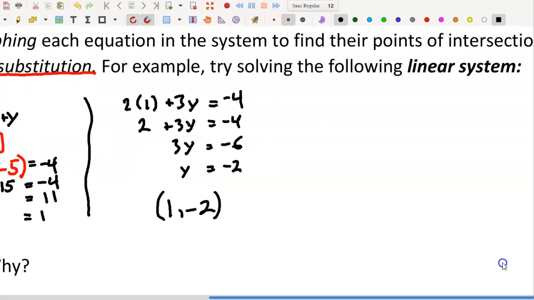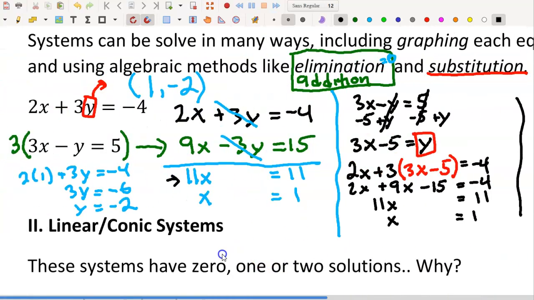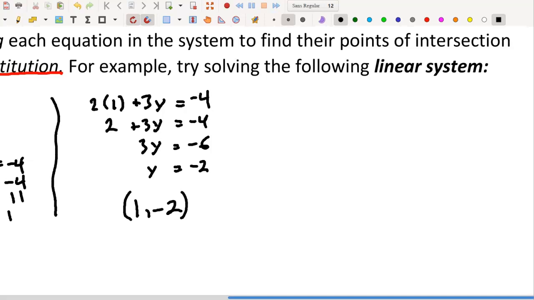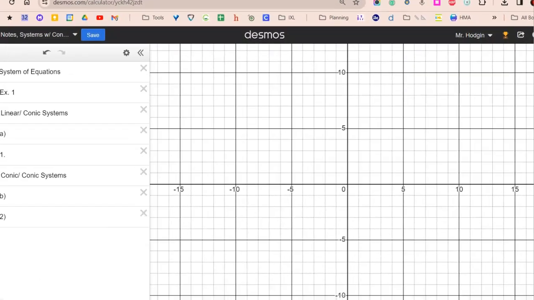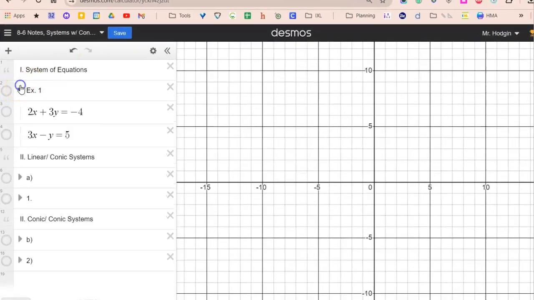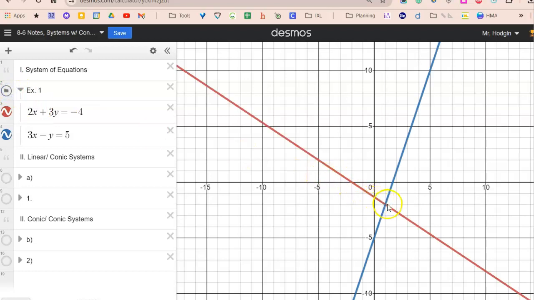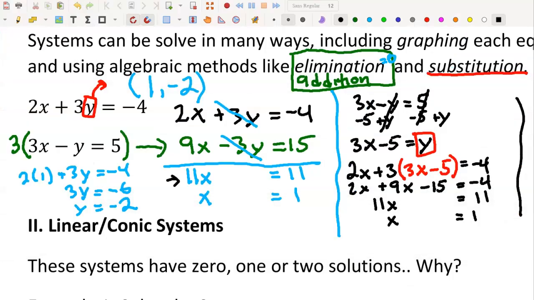Okay? Now, keep in mind that this is just two lines intersecting someplace. So for all the problems, you can always go to Desmos, since it's a graphing problem here, and you can just take both of those, graph them, and you can see where they intersect. All right, so don't lose sight of what we're really doing here. We're just seeing where these graphs intersect. Doesn't matter if they're lines, circles, ellipses, hyperbolas, right? Circles, doesn't matter. So Desmos is your friend to check your work. Okay? So Algebra 1, nice review.